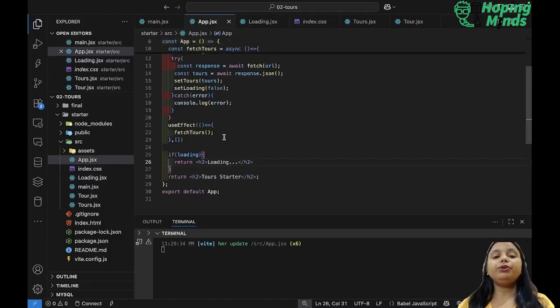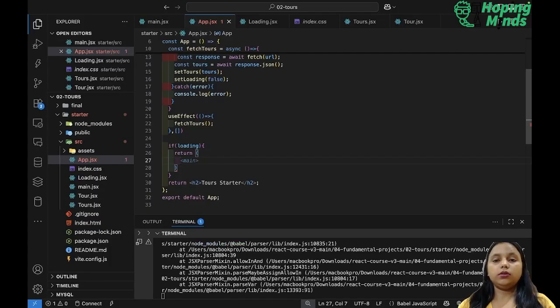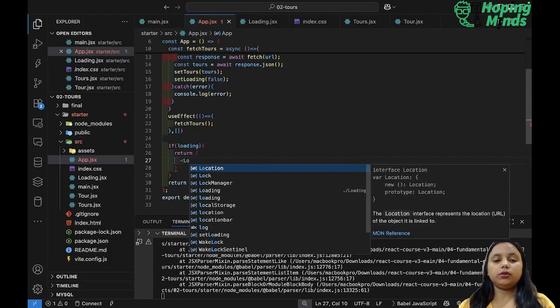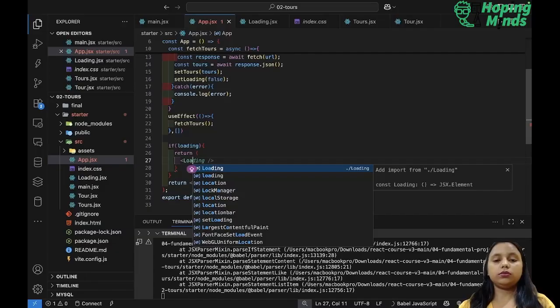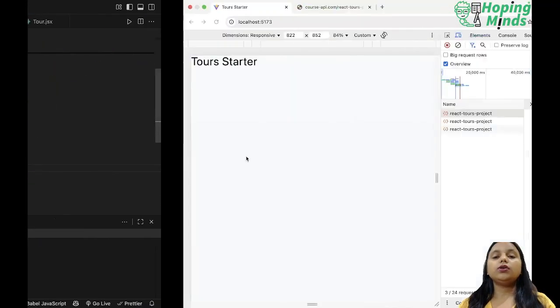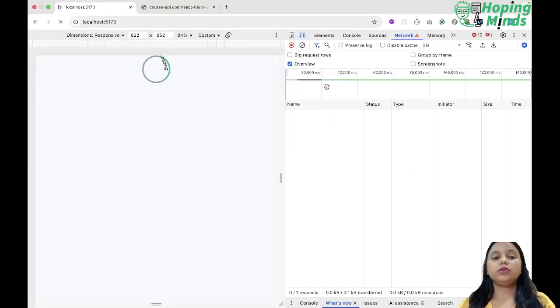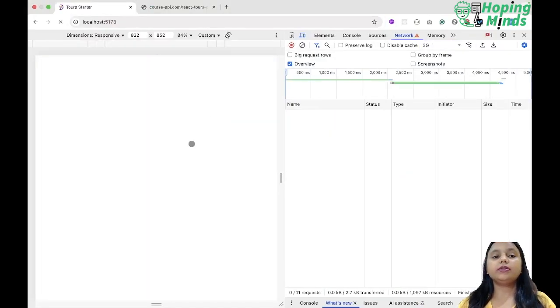Now what you need to do is you will go to this particular thing and you will just call your loading component over here. Okay, so now if you refresh this, you are getting this spinner.